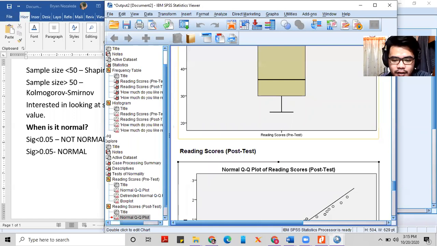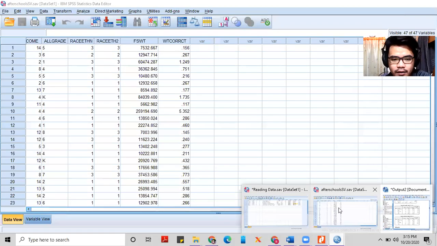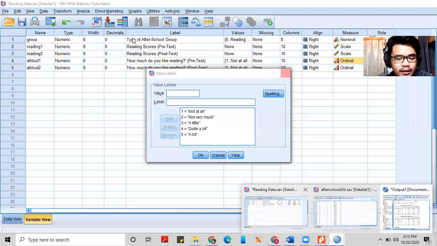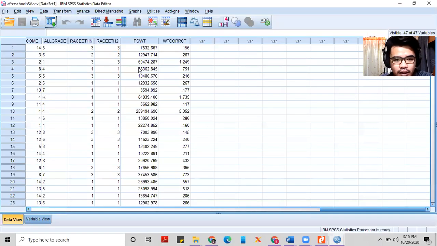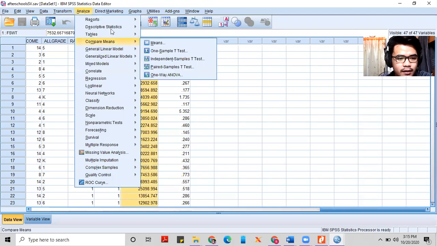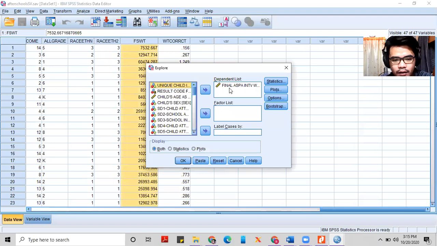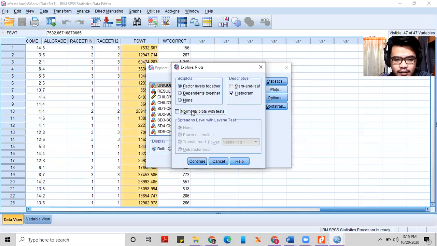Let's have another example. This is another data set. Kukunin natin yung result ng score dito sa parang entrance test. So let's test the normality. Again, just plots and then normality plots with tests. Then kunin natin yung histogram kasi hindi natin nakita kanina.